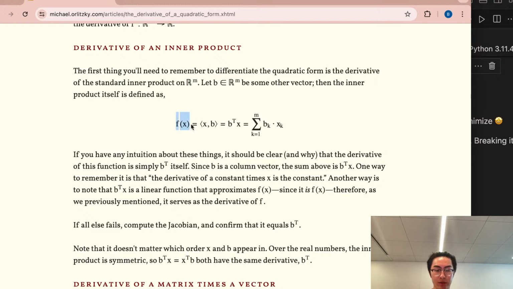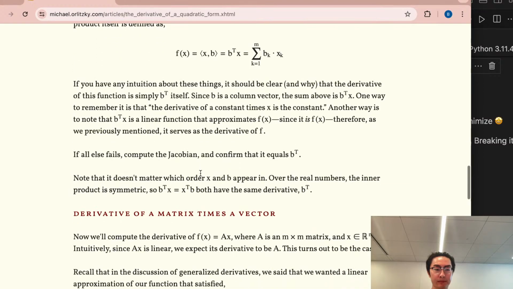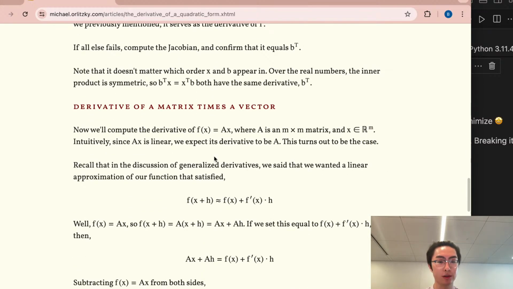So the derivative of this function with respect to x is just simply b transpose itself. Okay. Of the same derivative, b transpose. Oh, wow.